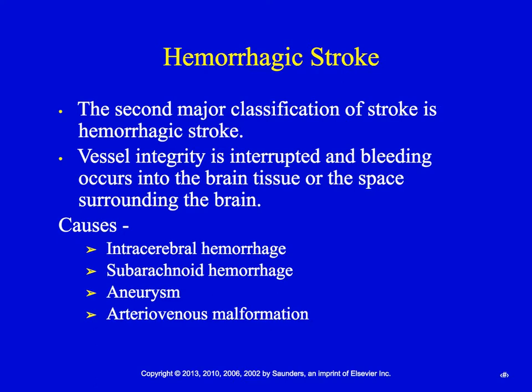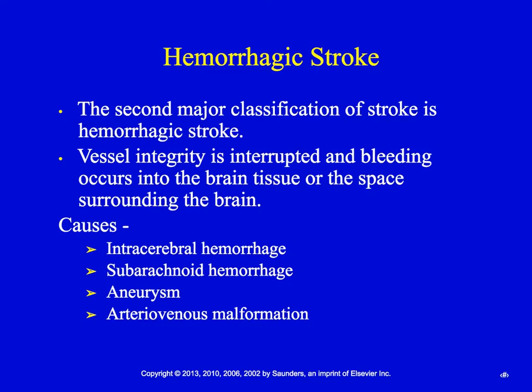The purpose of the CT scan is to identify whether it's a bleed or not. It rules out a bleed. So we take them to CT scan when they're having these symptoms to identify if it's a bleed. If it's a bleed, we're acting very, very quickly because we have to do what we can to stop this bleed and decrease the intracranial pressure.